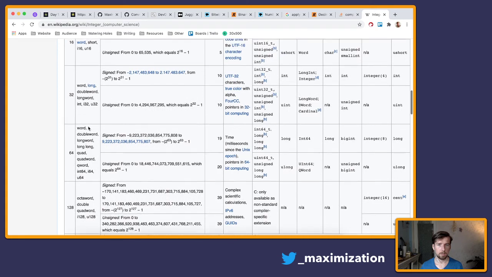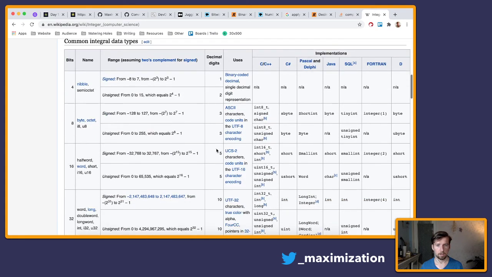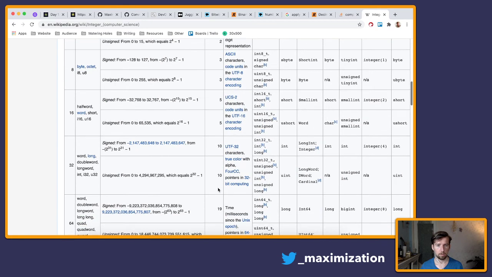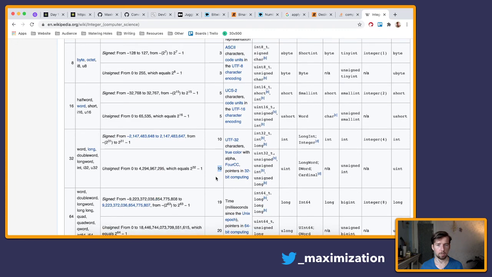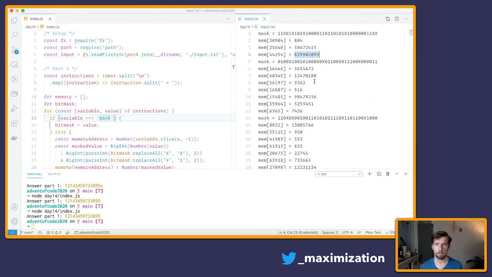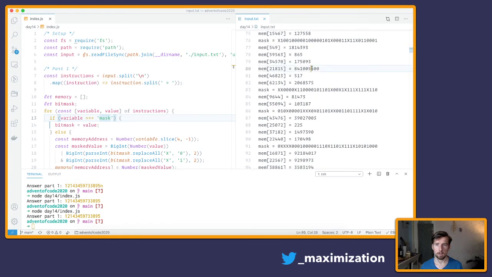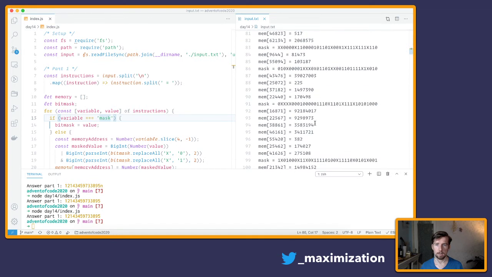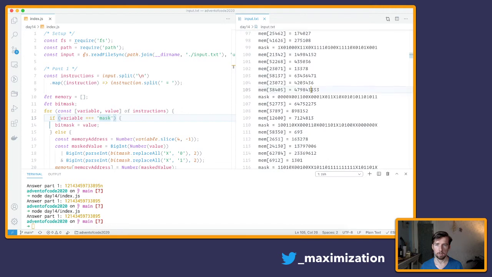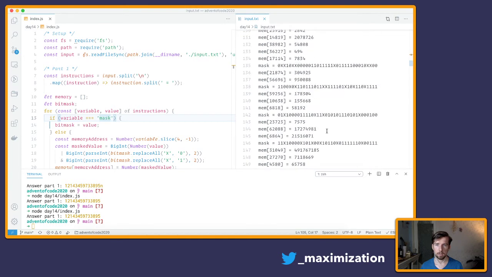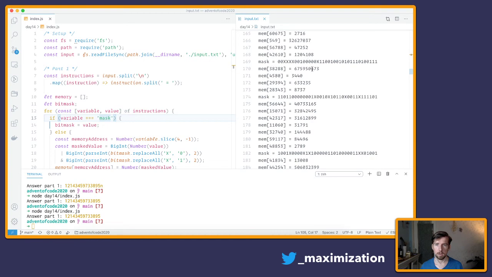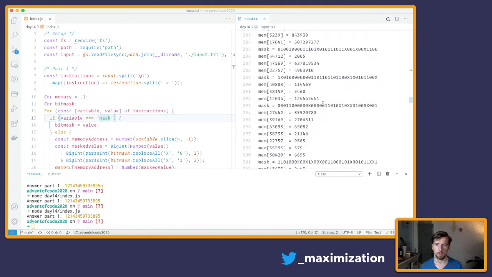Oh, there's a lot of bits. Okay, so decimal digits. So a 32-bit integer has up to 10 decimal digits. And we definitely have some numbers that are higher than this. This is 9 digits, this is 8, this is 9 digits. Do we have some numbers in here that are more than 10 digits?